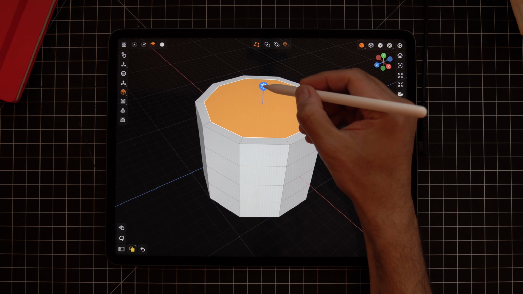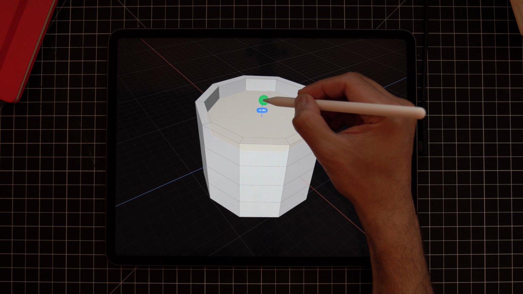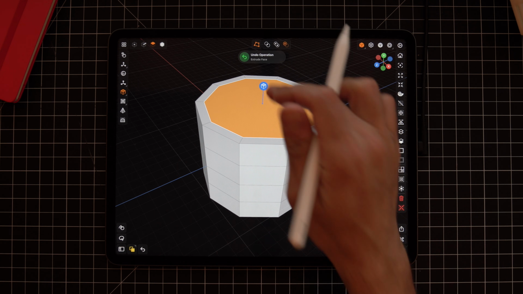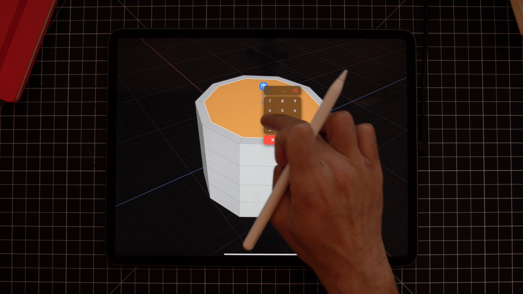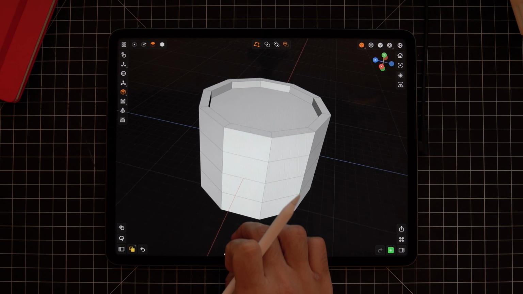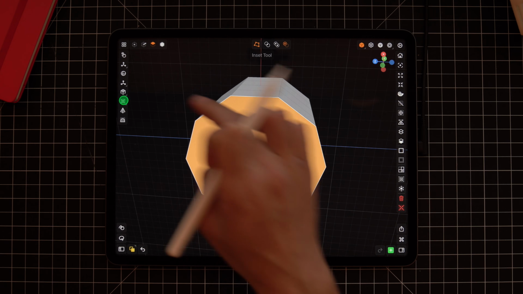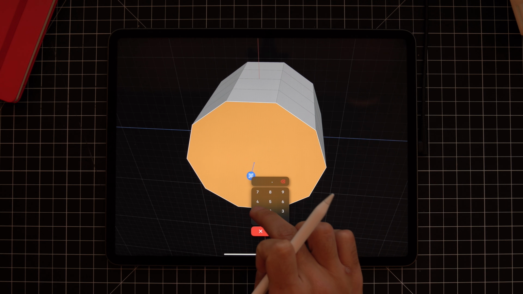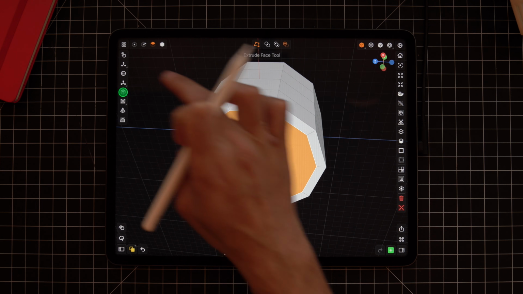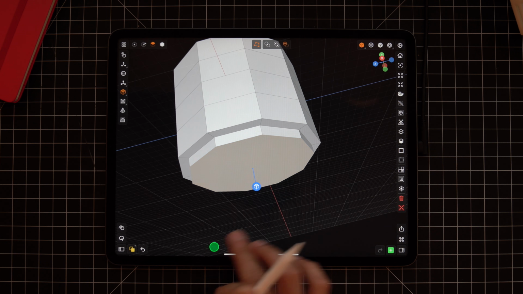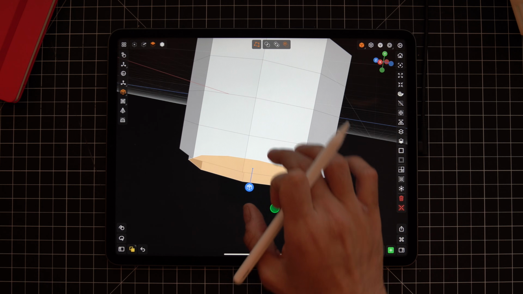Then we're going to inset that down. And maybe I don't love how that went down, so I'm just going to actually type in -0.1, and we've moved it down 0.1, and we'll do the same for the bottom of the cup. So we'll do 0.1, and we'll move it inward by 0.1. Oops. Well, I moved it out, but easy fix.